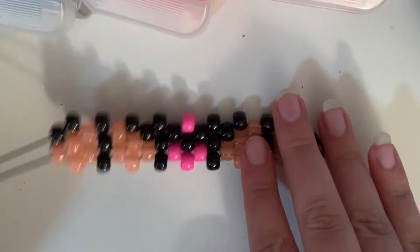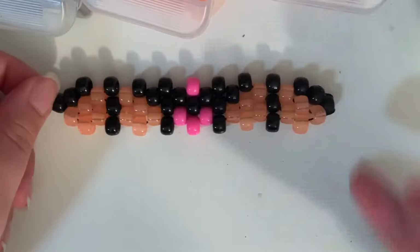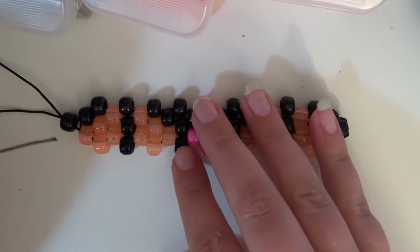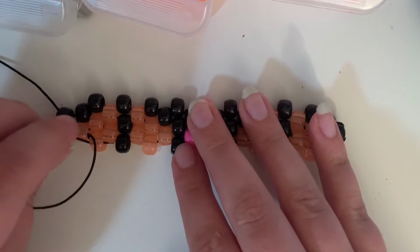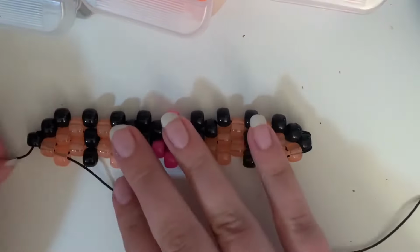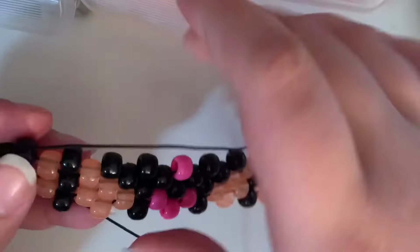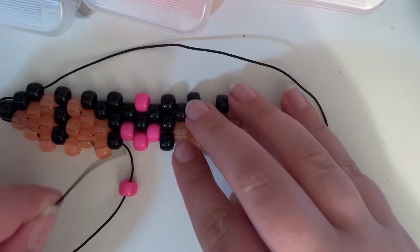So now you've got both threads poking out that end, and you're going to add 1 black bead, and that's finally the other wingtip. So if you compare this to the pattern, you'll see now it really looks like the middle of that pattern. And again, you're just going to put it down through the next 2 bottom beads actually, like that, and that's going to hold that bead steady. Don't worry, we can do the top now too. Yep, there you go. And now we're going to fill in the bottom of the wings. So you're going to add 3 orange beads, 2 pink beads, and 3 orange beads.